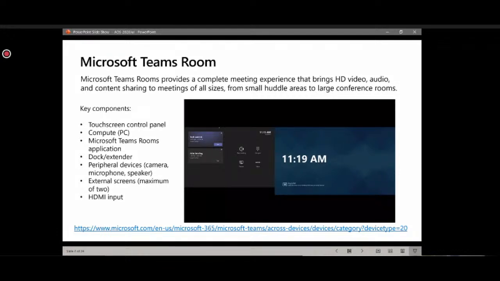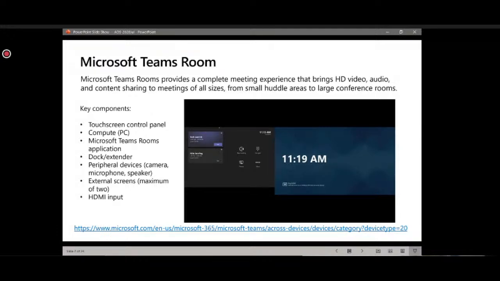Key components of a Teams Room system include a touchscreen control panel, something usually placed on the meeting room tabletop. It also consists of a compute unit, usually a small PC mounted at the back of the display. And then you've got the Teams Room application, the software that runs on the PC and provides all of the experience that users have.